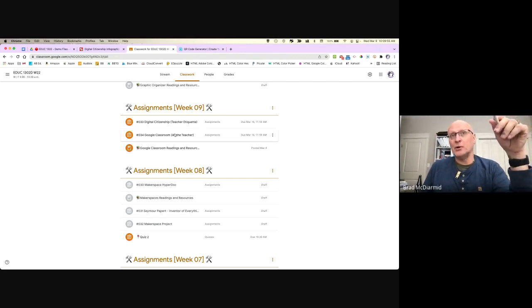You are going to create your own Google Classroom as the teacher. You're going to make up your own assignments, your own quizzes, just like we have in our class here. You're going to set up the headings and the topics. And in the end, you're going to have a Google Classroom that you can use with your ePortfolio. It also satisfies some TQS competencies. But that will take most of the class on Friday.